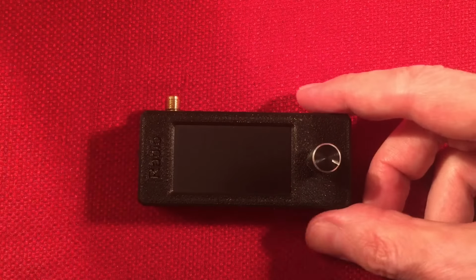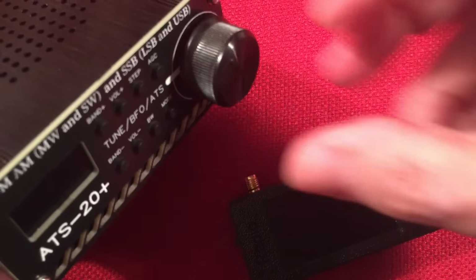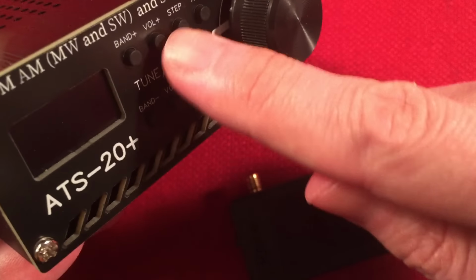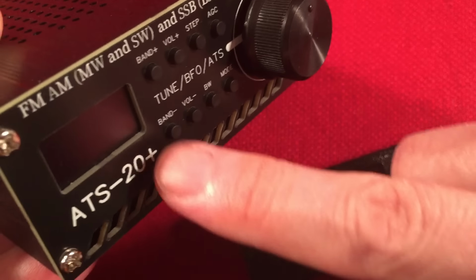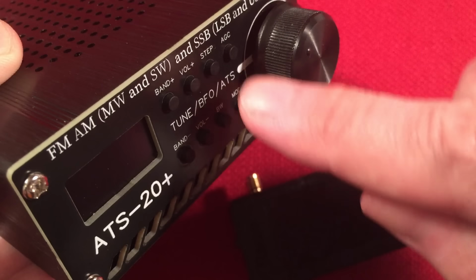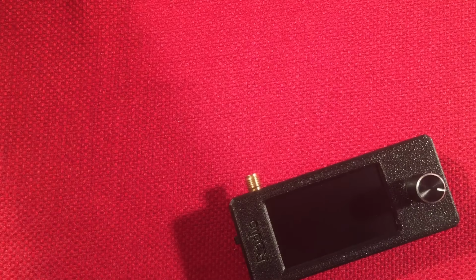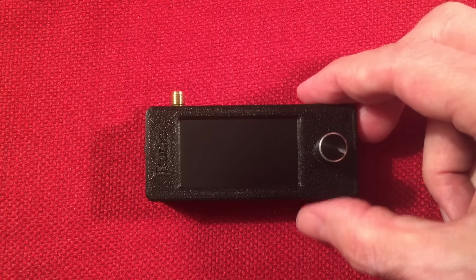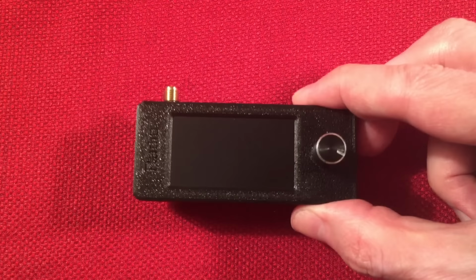So you can see why I tend towards something like this, because you got the knob with the push button, but you also got all these extra buttons that do stuff. It's kind of nice. Now you got a little wimpier screen, but this does so much more easier. I just like that. I'm a fan of that. But if you're a fan of small, you can't beat this. And you know me, I'm a fan of small things, so I like it. Radios, that is.